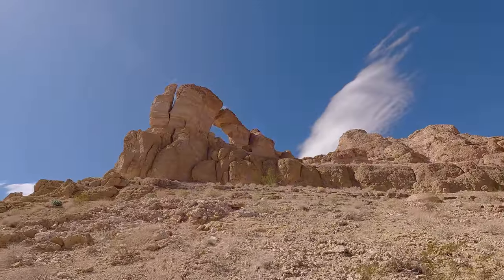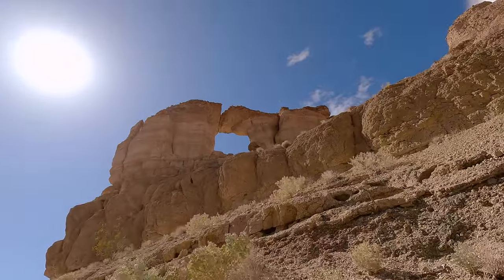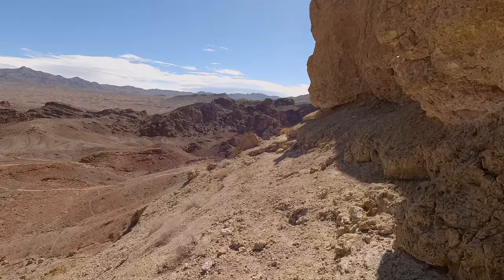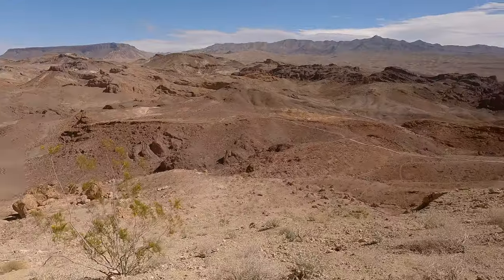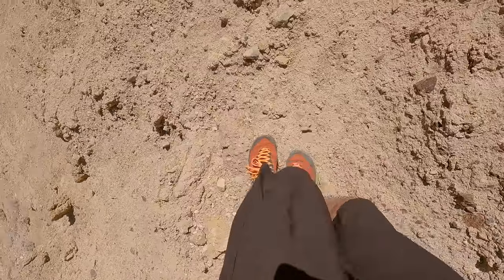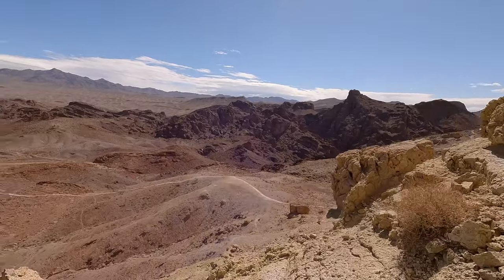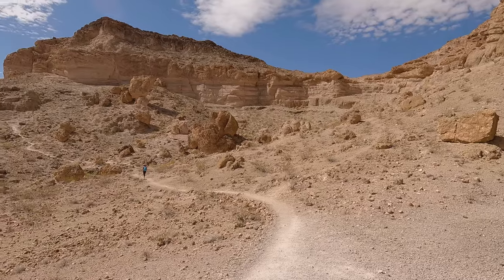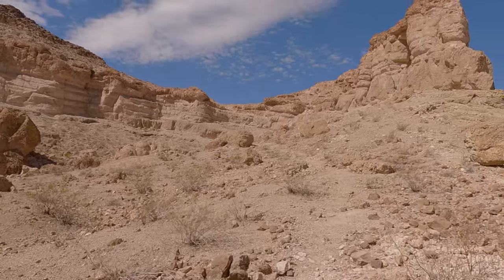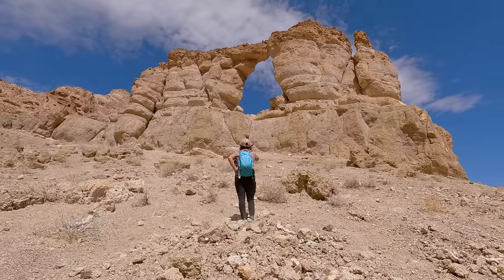In the meantime V, who usually makes better decisions than I do, decided to go around the left side of the arch. I would definitely not recommend going around the right side like I did because it takes you up a steep and slippery hill. The view from the top is really nice but it is not worth the risk of sliding back down, and once you get to the top you're way too close to the arch to make it any type of solid photo op. The trail that V took on the other hand is much wider, less steep, and way less sketchy — and it takes you to some prime photo ops if you want to get your picture with the arch in the background. It was really cool getting up close and personal with the arch so we could truly appreciate the massive scale of it.